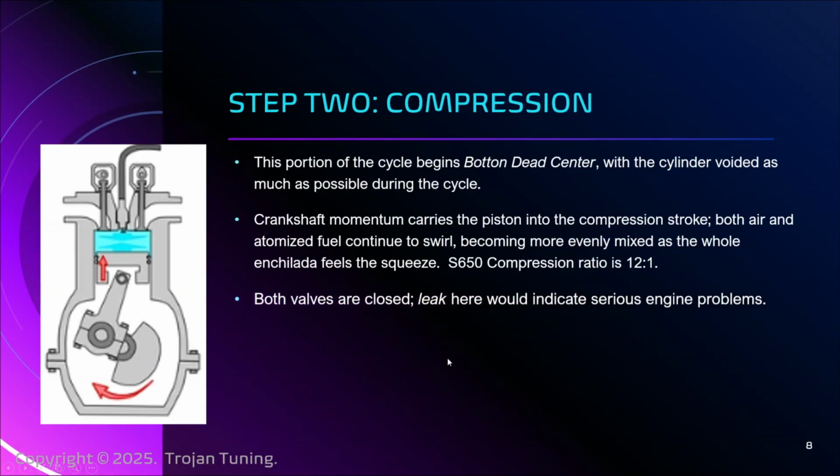When that happens, a couple things. The valves here are closed, both intake and exhaust, and that's why they have this conical shape, because as pressure pushes on these discs of the valve, it naturally seats it against the metal flush, forming a seal. So as this is compressed, we don't want this to leak. That's bad. And that's why sometimes you'll hear a mechanic say you need a leak down test, or a compression test to make sure that you are in fact hitting that 12:1.